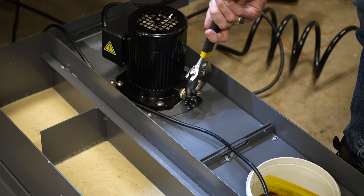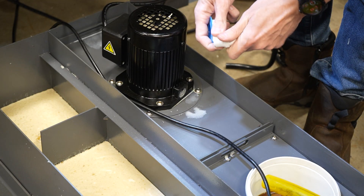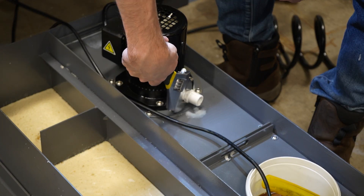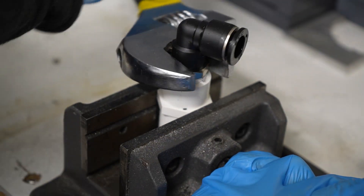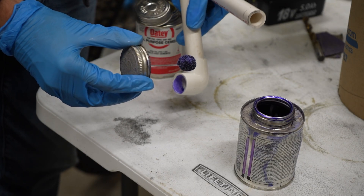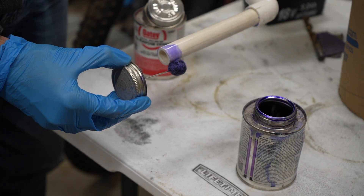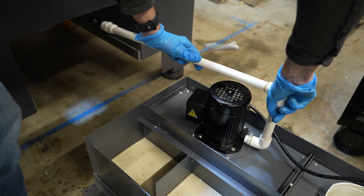Assembling the new coolant line is really straightforward. First up there's a half inch NPT to schedule 40 adapter that threads in with teflon tape to the pump. This then gets a right angle elbow fitting. Next I add a push-to-connect barb to another schedule 40 PVC NPT fitting. PVC primer and glue connect the eight inch section and the two foot section to another right angle elbow.